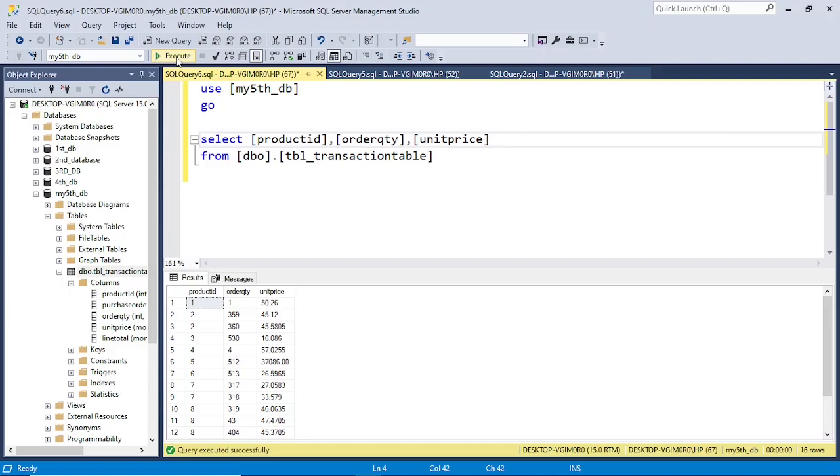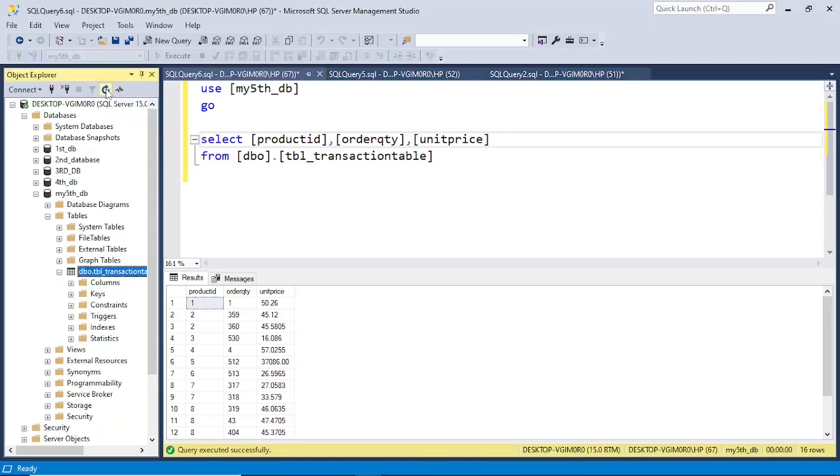What else? And remind you, whatever you're doing, you have to be saving and refreshing for the information to be available in the tables you created.